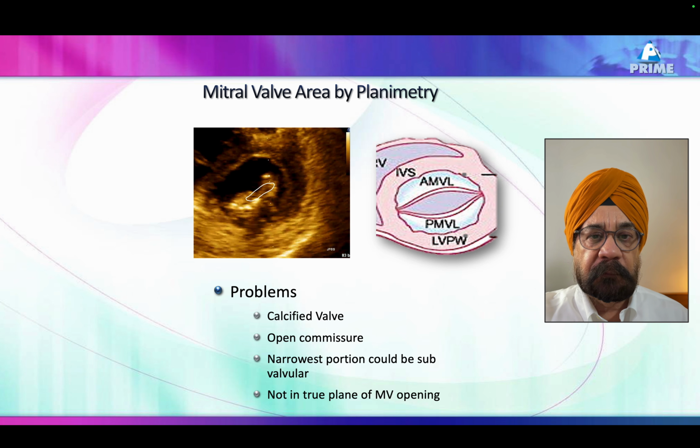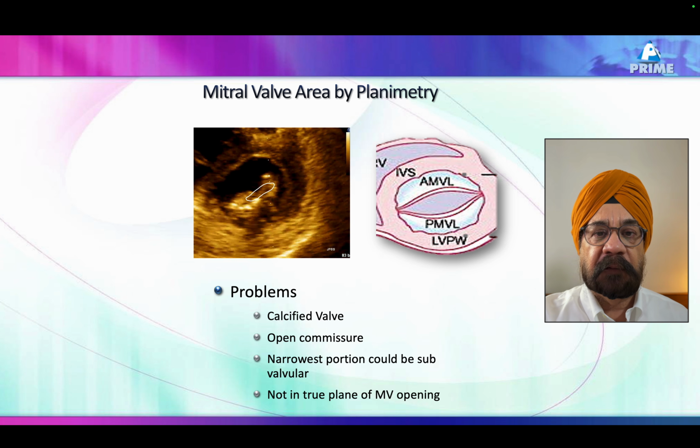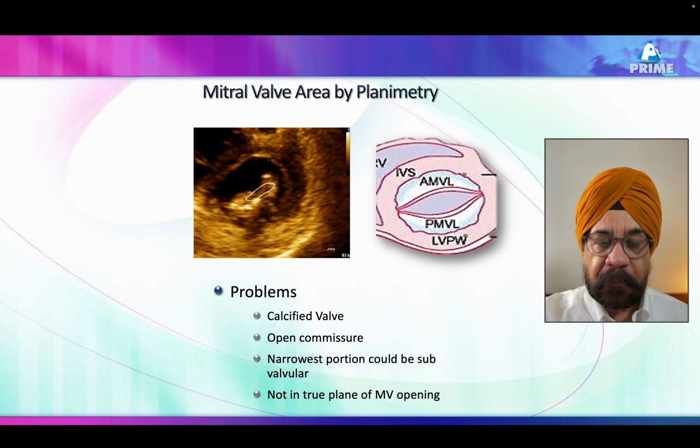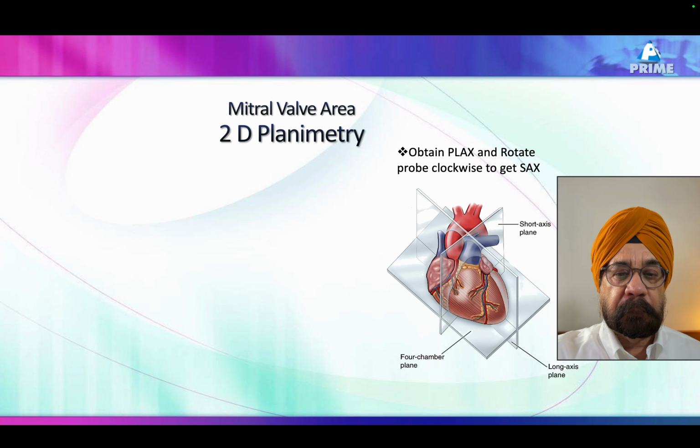The most common reason planimetry fails is that you may not be in the right plane. You may not be cutting the mitral valve in the right place at the tip. You might be cutting the mitral valve a little proximal, towards the atrial side. You would get a larger size of the mitral valve unless you are on the tip of the mitral valve, because the mitral valve domes, it forms like a cone. So you have to be on the tip of the cone rather than anywhere inside. If you are anywhere inside, the diameter, circumference and area are going to be more. So this is the most common problem we have.